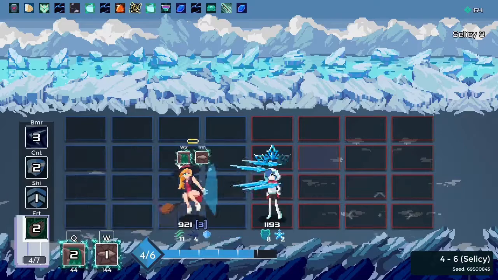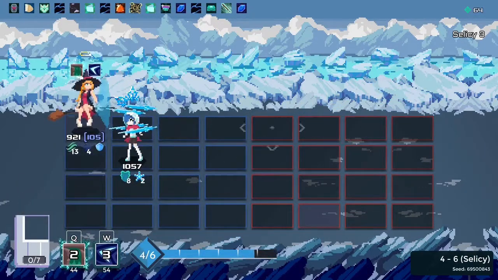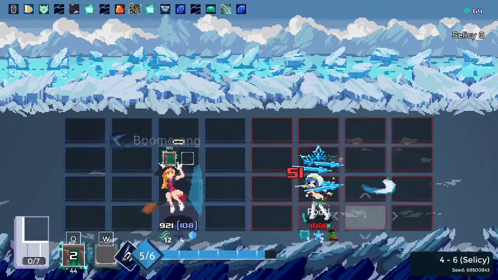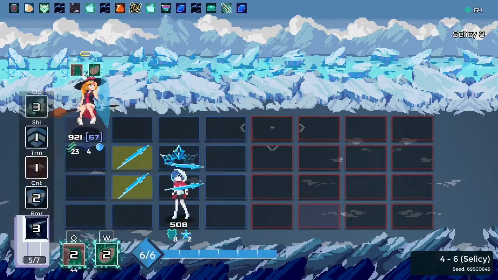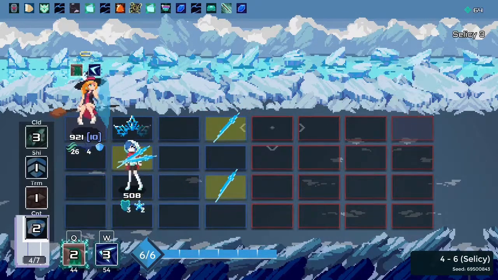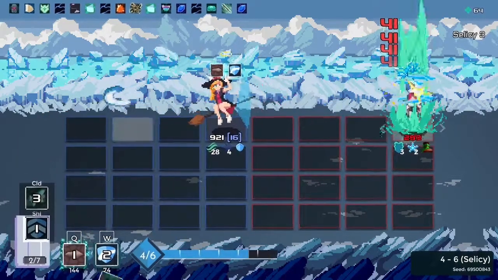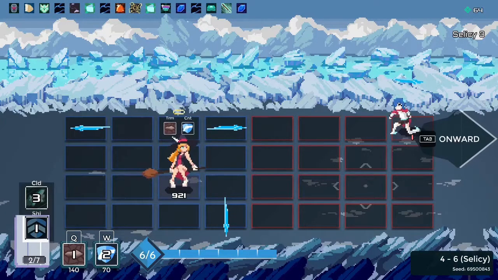Okay, I'm just missing all my shots. Yeah, I would like to boomerang and waterfall if possible, because that'll probably do a lot of damage. Bam! Oh, got hit. Not great. Now this combo, yeah. Boomerang, waterfall, probably a really good combo. There you go. That's the power of flow right there.